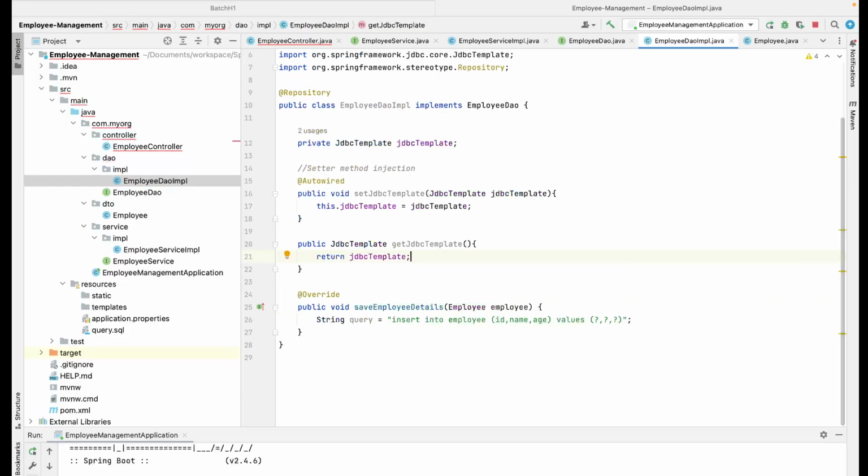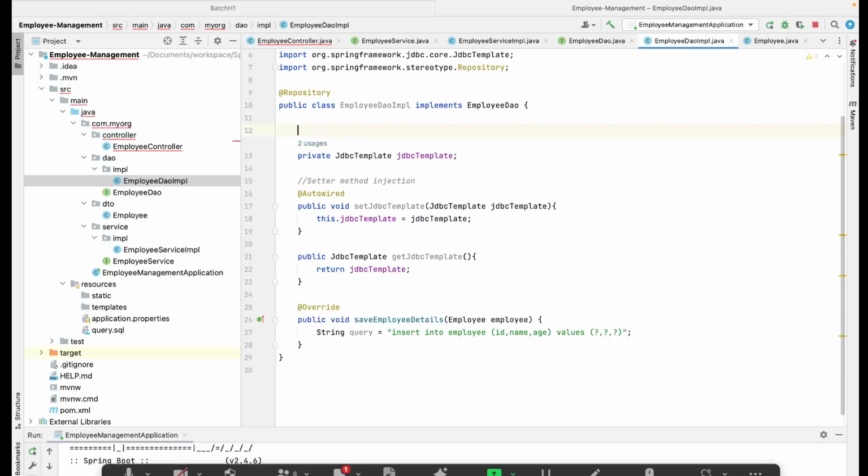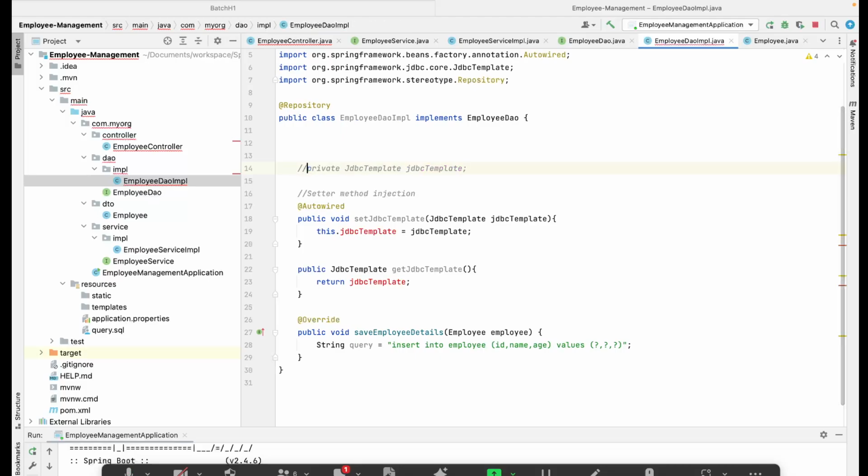Okay, now we have our JDBC template. This helps in writing database queries.